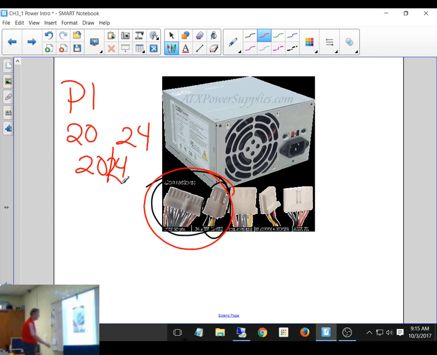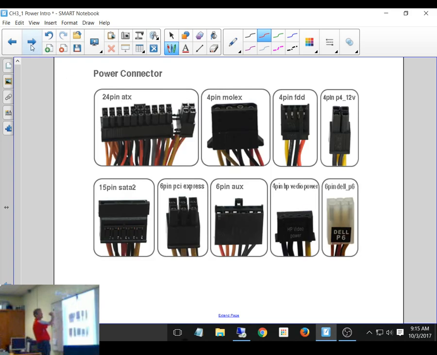Okay, so while we're talking about it, let's see if I have a better picture. Yeah, I do have a better picture. Okay, so here's the 24 pin. It's called a 24 pin ATX because if you had an AT, you wouldn't even have this plug at all because it's a totally different kind of plug. But, so this is a 20, am I still in red? 20/24 is what this one really is because there's the 20 and there's the extra 4.